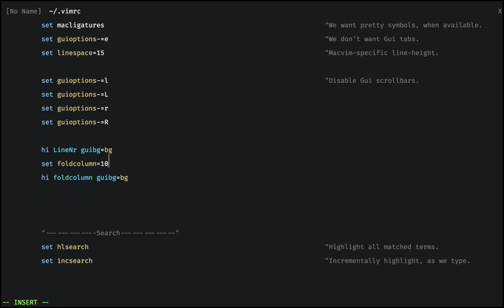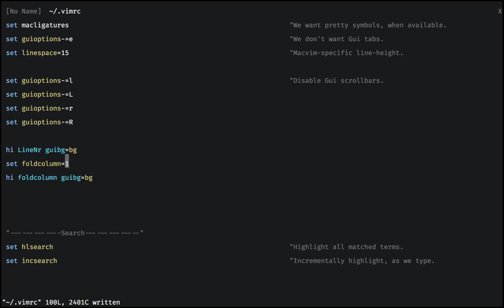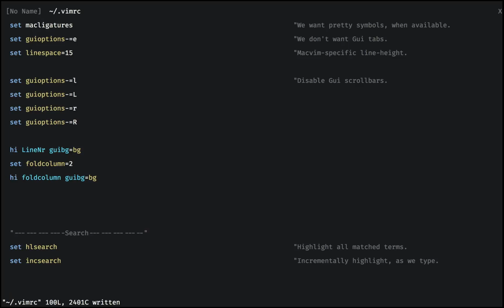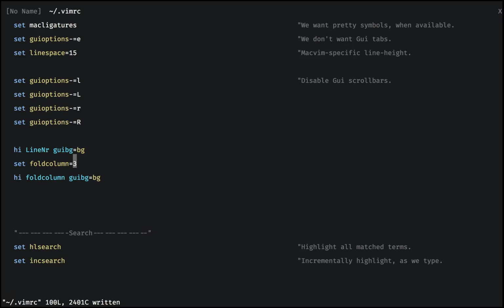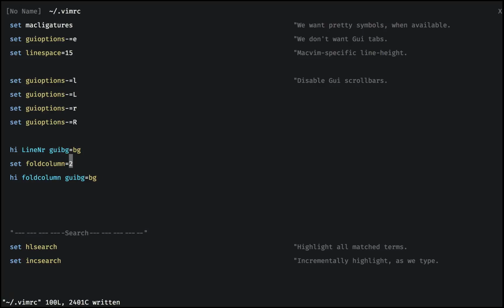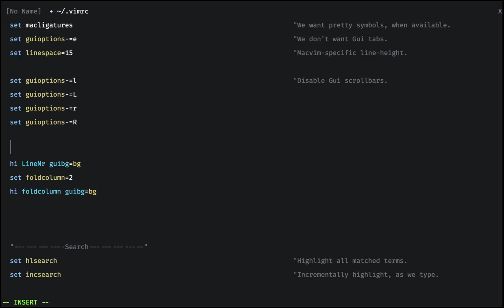So now I just need to make the fold column whatever I need it to be. So 2, you can modify that how you need to. Let's see, 3, I think 2 is about right. Okay, so that's what I mean when I say we're gonna fake it a little bit. Vim doesn't specifically offer a padding value, but we can sort of sneak it in. All right, so I'm gonna give a comment because I'll definitely forget this. We'll fake a custom left padding for each window.